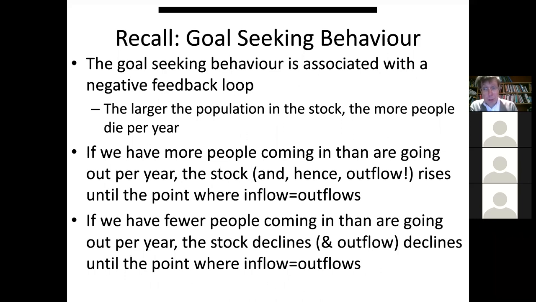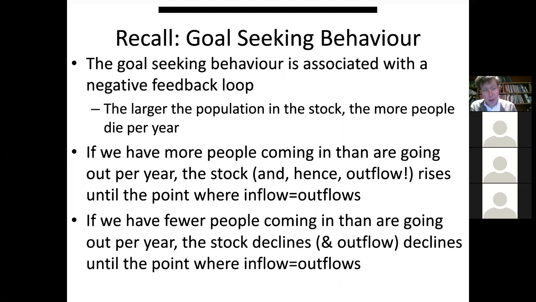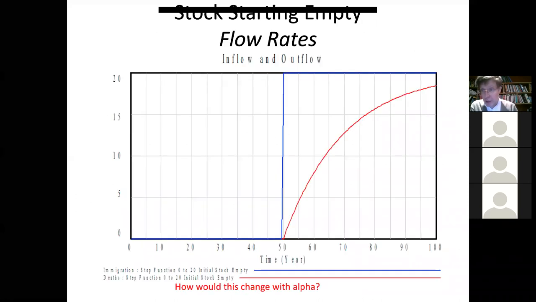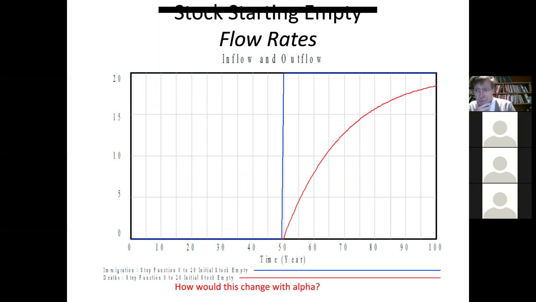Systems like this not only have equilibria, they seek them out — they gravitate towards them. That's why it's a balancing loop: this negative feedback loop seeks stasis, stability, a situation where inflow equals outflow. Now there's another point: this comes in terms of thinking about an inflow to a stock and has to do with the very name 'first-order delay.' Why is it called a first-order delay? If we think about the inflow as an input to the system — say the inflow is zero for 50 years and then shoots up to 20 — then the stock starts to fill.